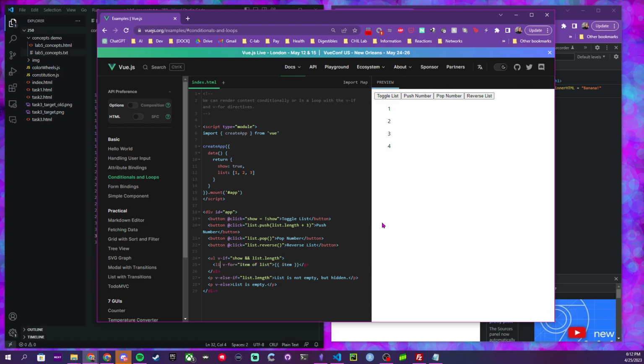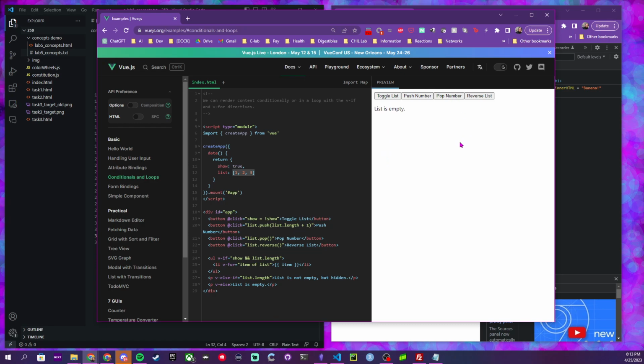Let's change it back to a list item because it's a little cleaner. Cool. Oh, didn't mean to save the page. So used to editing code and saving. Okay, push, pop. So we have this scenario where the list will only display under certain conditions, and this list item will generate as many of them as it needs to finish the entire list. Push. What else do we have? Oh, I guess we can pop until there's nothing left in it.